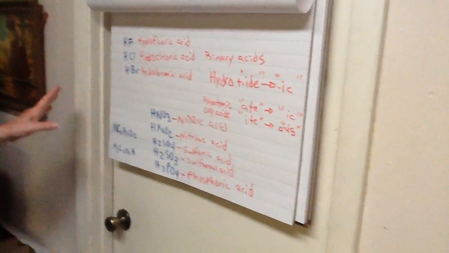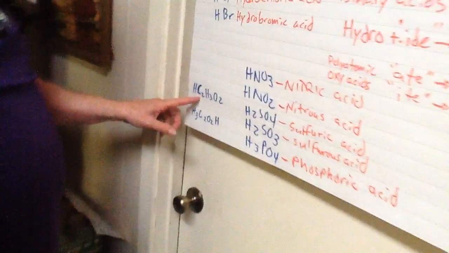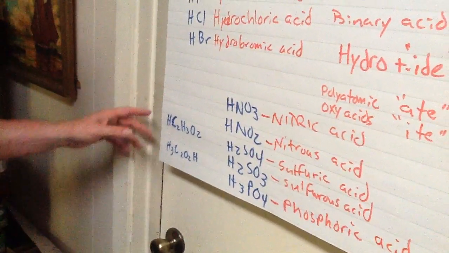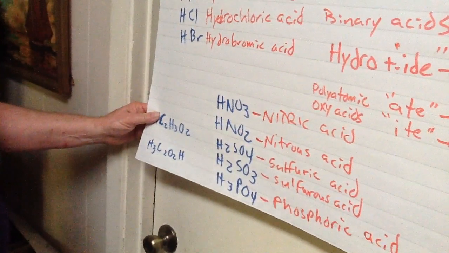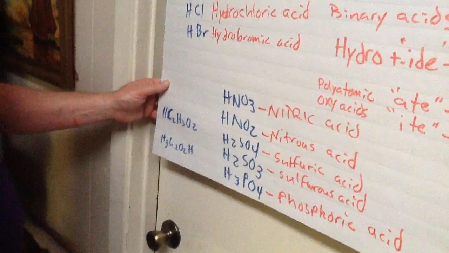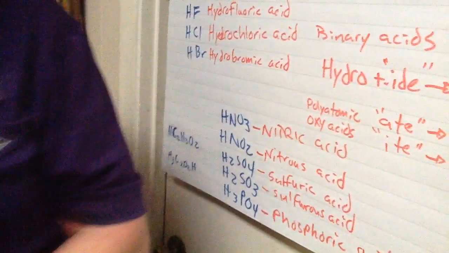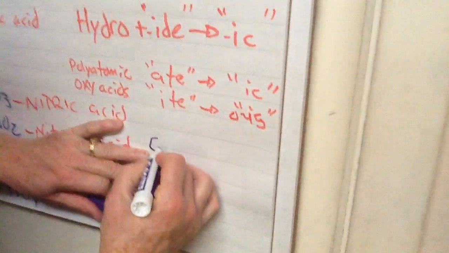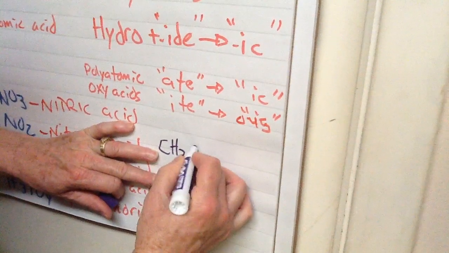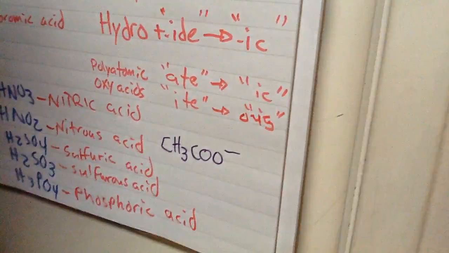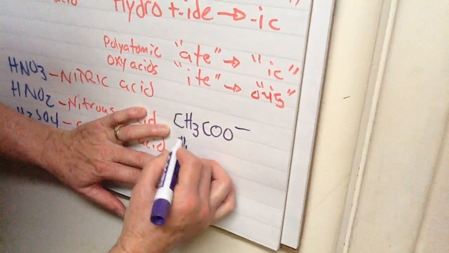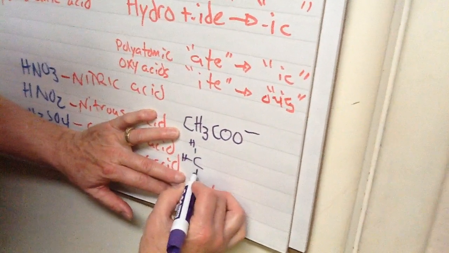And then there's one other one listed in your book that's very common, and it's called C2H3O2. What the heck are they doing with that? And this is the acetate anion. If you look on your charts, it's drawn that way for a reason. I'm going to use a different color, because this group, this acetate anion, stays together. As a biochemist, I always draw it that way. Its structure is this. This is how everything's hooked together.